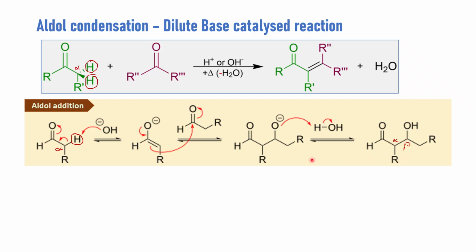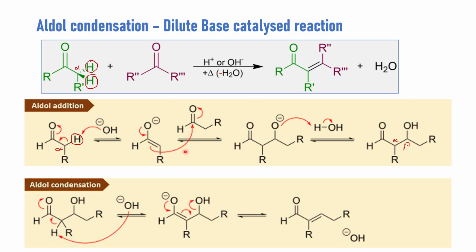And now the next step in this particular reaction is, in this alpha position, you see hydrogens are not spelled out. So the second step is the condensation reaction, wherein water is removed from the alpha and beta carbons. So the alpha carbon cleaves out the hydrogen and the beta carbon cleaves out the OH group. So here we see very clearly the hydrogen from the alpha carbon and the OH from the beta carbon are removed. Because they are removed, you will get an unsaturated aldehyde.